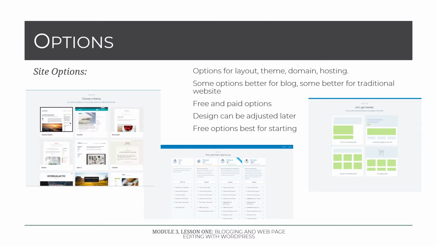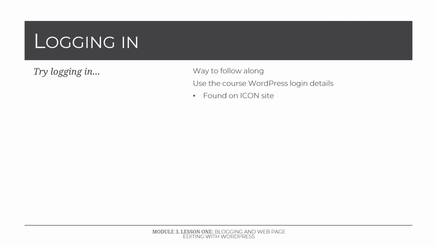WordPress will give you a number of options for how you initially want to organize your site and how you would like it to look. Many of the options will have fees associated, but there's plenty of free options you can use for now. If you ever decide you want to change, you can always adjust later on. For now, though, we will use our course's own WordPress site for our work.